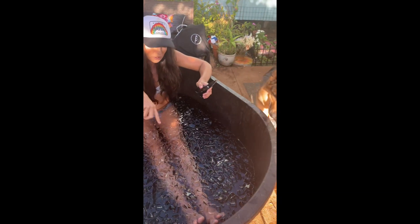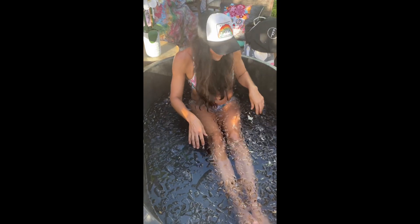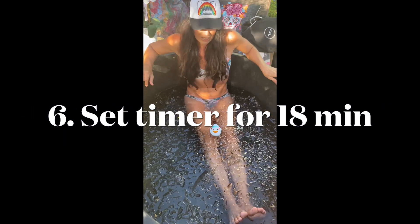I'm just doing 100 pounds right now; I'm saving two extra bags for when my daughter jumps in after me. Usually I do 100 pounds for this ice tub. I'm going to move the ice around to make sure the big chunks are all the way around the back of me. Does this hurt? Yeah, it hurts a lot — it's pretty painful. I'm also going to try to stick my toes up out of the water because you don't really want frostbite toes. I'm setting my timer now for 18 minutes.